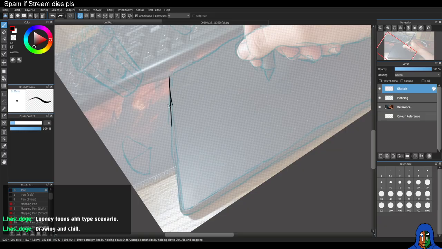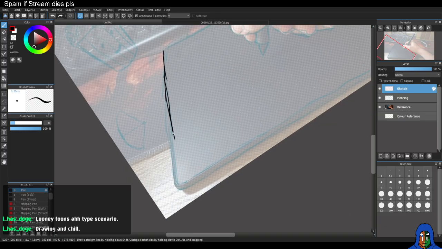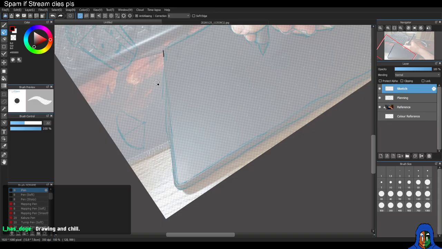Sort of. Okay, up the size of the eraser a bit. Let's bring it to 30-ish.